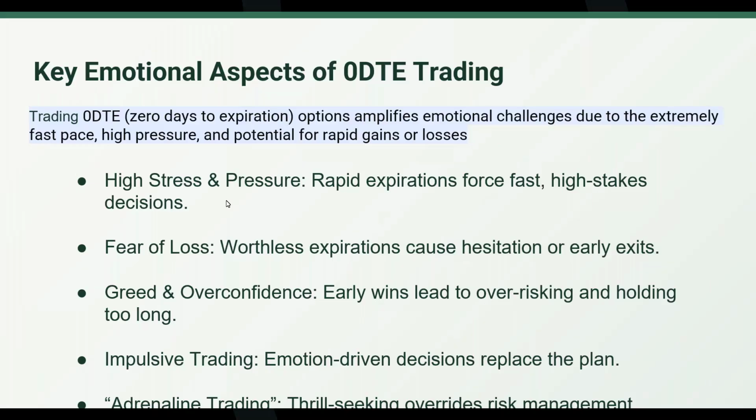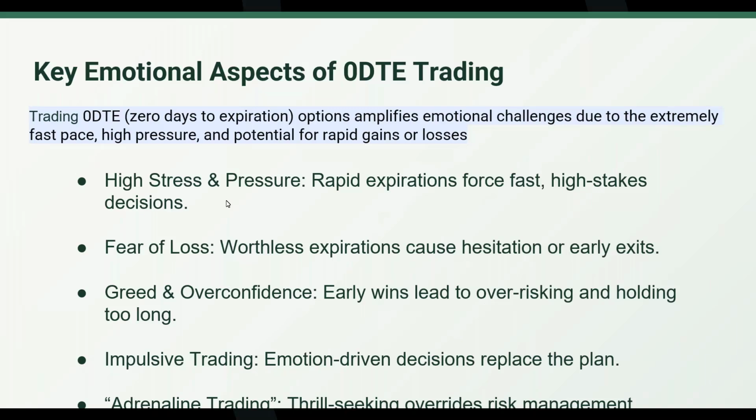That is executed perfectly. The fear of loss is really real. I mean, if you hesitate on these or get out early, or even worse, hold until they're worthless, it's a serious problem, that fear of loss. Of course, with that comes greed and overconfidence. So if you have some 500% wins on a zero DTE contract early on in your trading career, you're going to really think that you've made the big time, right? That you can just keep trading this, and you'll end up over risking, holding too long, potentially blowing up your account as well. So all these things are amplified with zero DTE trading, including impulsive trading.